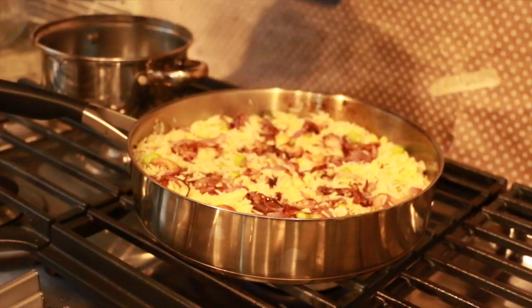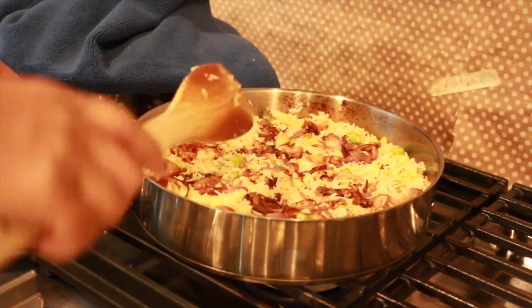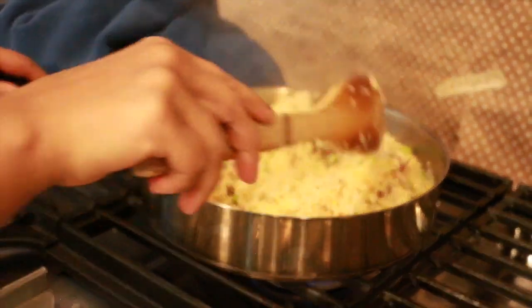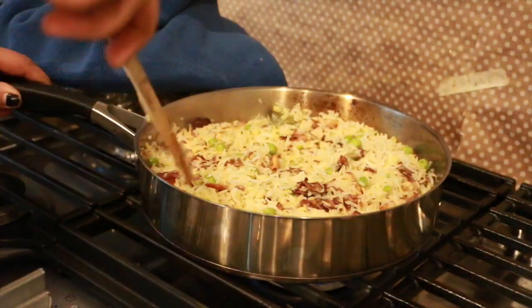It's already been 10 minutes. Look at that. It looks perfect. It smells so good. The ghee, the onions, it's perfect. Just gently stir it to combine all the onions and cashews.